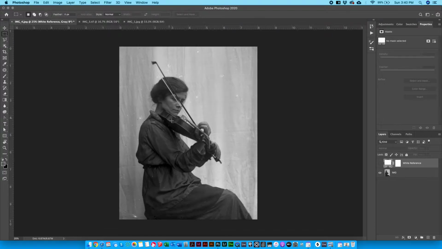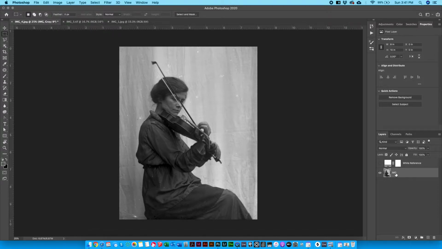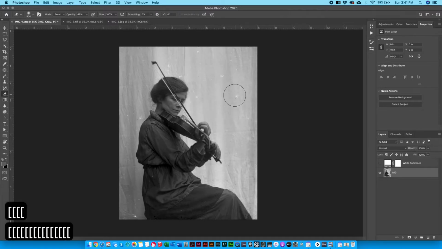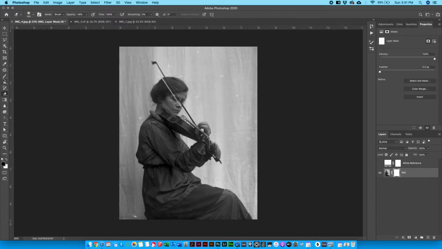So now we have our original photo here. And typically we want to be as non-destructive as possible. So we usually don't want to work with the image itself. Remember how I said instead of erasing something in a photo that you don't like, instead of erasing something that you don't like, create a mask and paint it out that way.